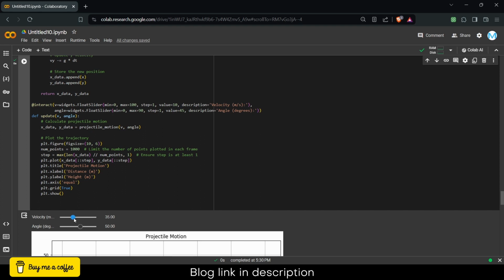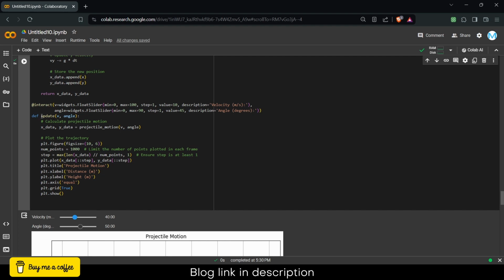Step 1 means when I increase or decrease, you can notice it changes by the step value. 10 means the default value will be 10, and I defined a description: velocity in meters per second. The next widget is angle, a float slider. Minimum value is 0, maximum is 90, and the step value is already defined.